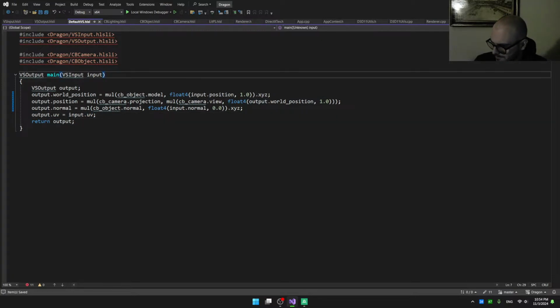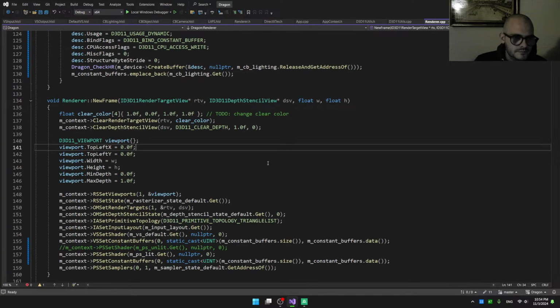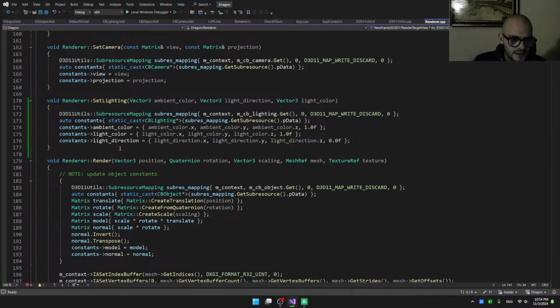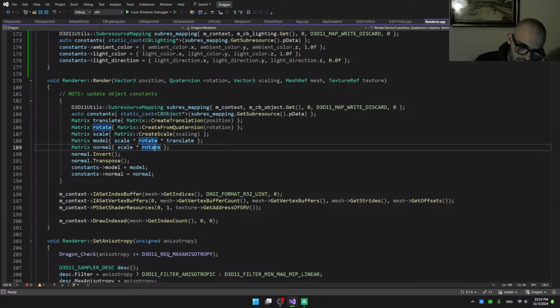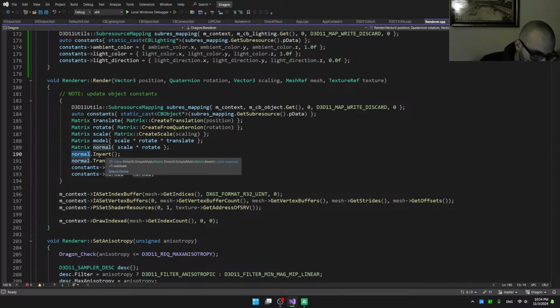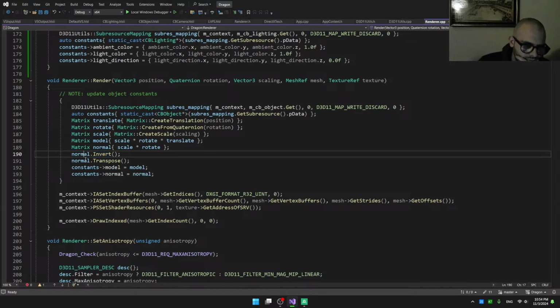When I'm here in the renderer, I set position, rotation, scaling, mesh. Scale and rotate are 3x3 matrices, so they don't transpose. The normal matrix is the transpose of the inverse of your scaling and rotation.